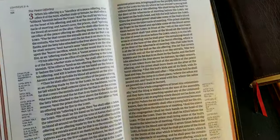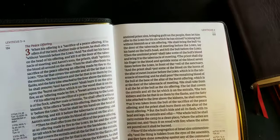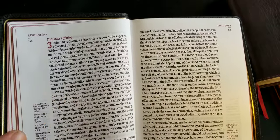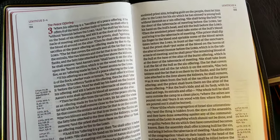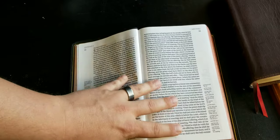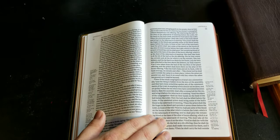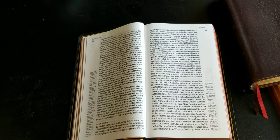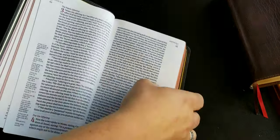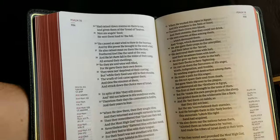The paper Thomas Nelson uses is so white, the font is so dark and bold, which makes it very easy on my eyes. They've also been doing two colors in their Bibles lately — white page, black text, and then they add color to the book titles, chapter numbers, and some editions like the Preaching Bible add color to the verse numbers as well.